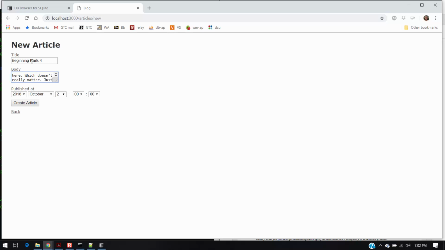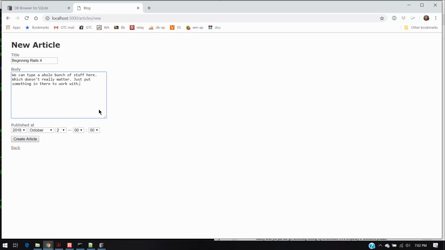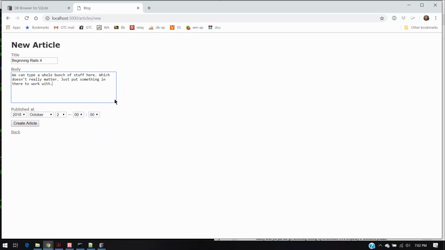And notice that by default, the published at date will read today's date. So if you wanted to change this stuff, you can. And I'm not necessarily picking a time, but I could pick a time if I wanted to pick a time. When I'm done, I'm going to go ahead and say Create Article. And then that takes me to the article. And I want you to see here that what it's doing, check the URL.